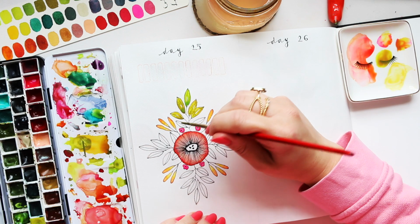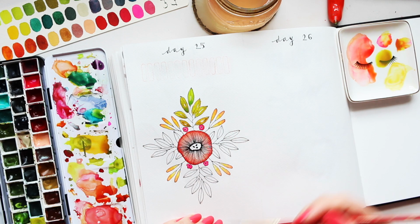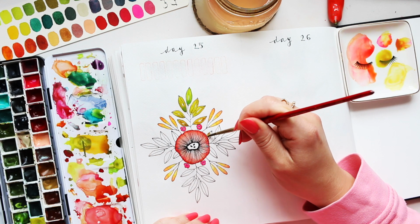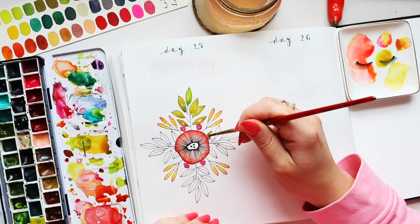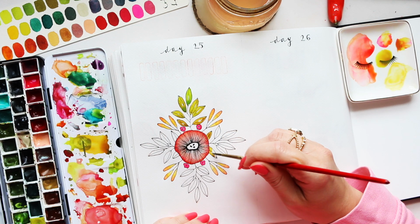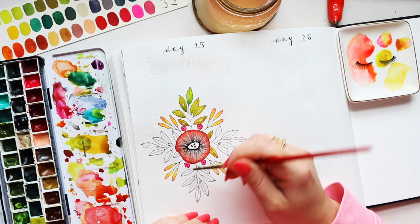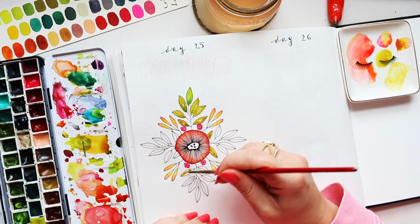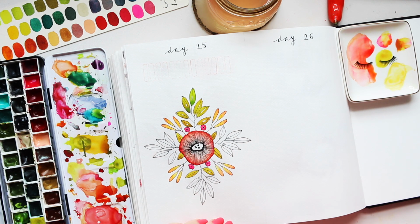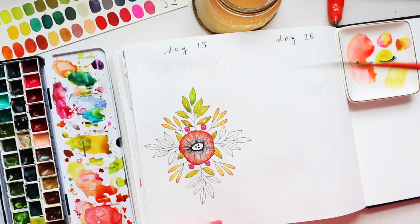And because we have oranges here, I'm kind of thinking it may look nice. So let's repeat that throughout the entirety of the leaves. Because I have this mix ready, I'm just going to go ahead and fill in all of these bottom leaves with this same color. And now I'm going to add a little bit of green and progress through the leaves that way. So back into the green.